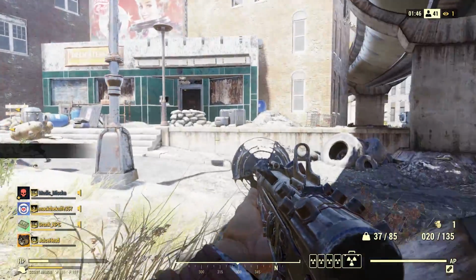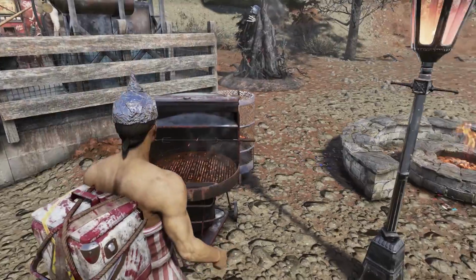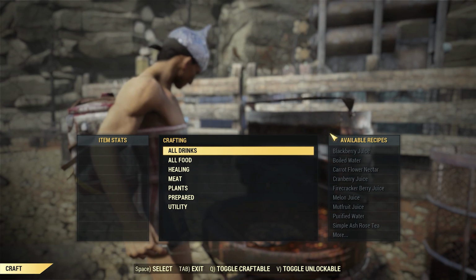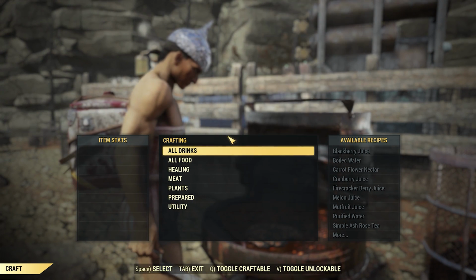Some kind of just surprise or curious changes. They made some new animations for barbecue grills as well as the Grognak's Throne item. So now as you're using one of those items, it'll actually play a different animation than it did previously.